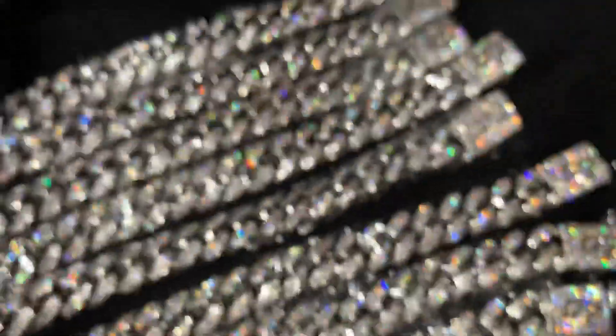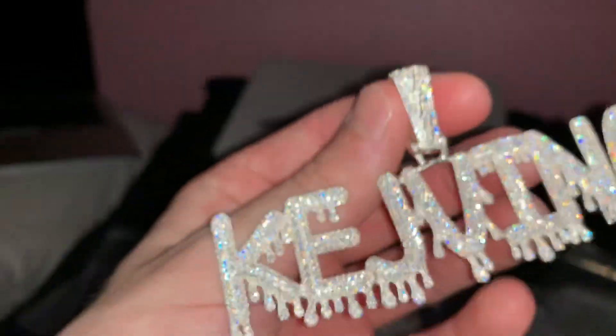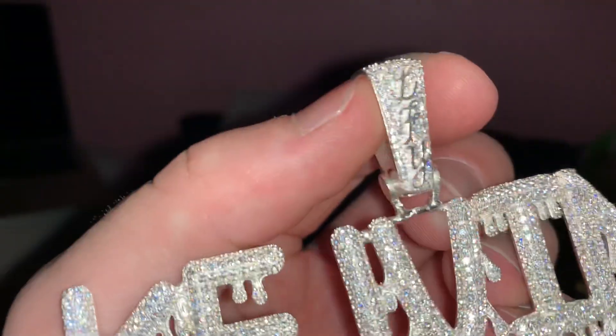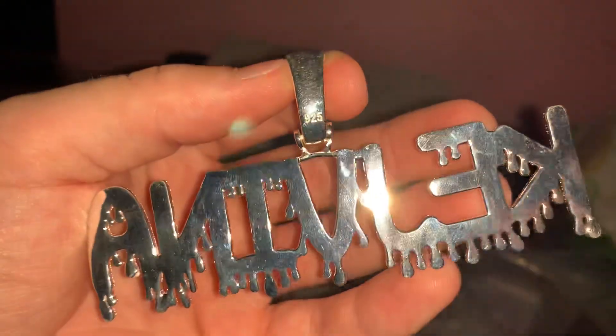Now let me talk you through these incredible products. Our iced bank card pendants are going to come as standard with a 12 millimeter iced bail with our LFY logo on it, so you can fit your favorite 12 millimeter Cuban chain on that — big shine, big quality. Also on our dripping customized letter pendants, they'll come as standard with the new 12 millimeter LFY bail. This piece going out for a collab is made out of 925 sterling silver not plated — solid silver all the way through, so you can get it wet, go to the beach with it, do what you please.